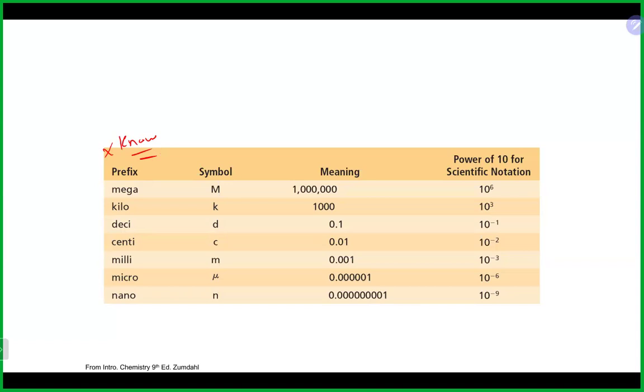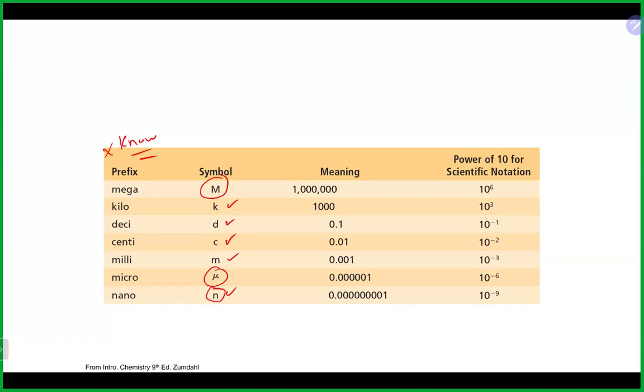But for here, we will see kilo a lot. Deci pops up occasionally. Centi, milli is very common. Not a lot necessarily in this class. We will see probably nano occasionally, but you definitely will see nano a lot when you go to 1A. You'll see micro as well when you go to 1A or 1B, and mega as well when you go to 1A and 1B.